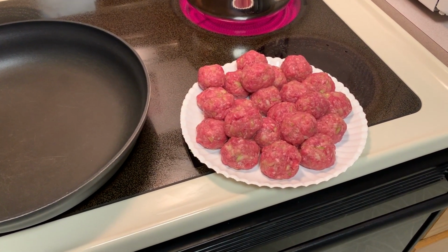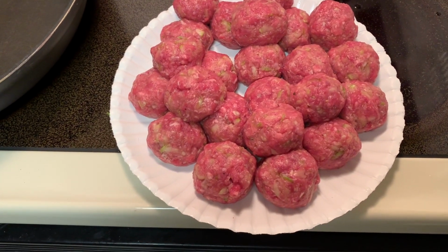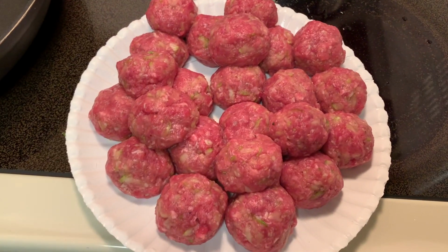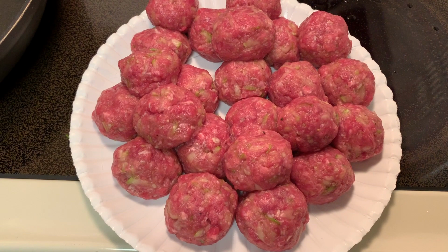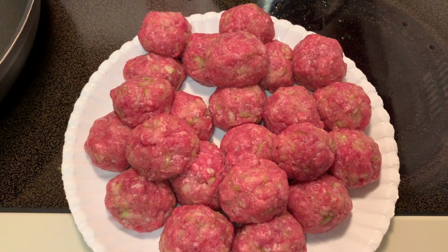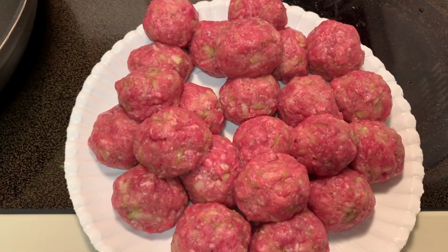I got about 25 meatballs out of the meat mixture, and they are very wet meatballs because of the zucchini. Somebody had asked if they were supposed to drain off the zucchini, like soak up any of the excess water, and she said no, don't do that because it keeps the meatballs moist. So I didn't. I did a combination, if you watched on the video, of a small grate and then a larger grate of the zucchini. And then, of course, I added that garlic and all the seasonings.